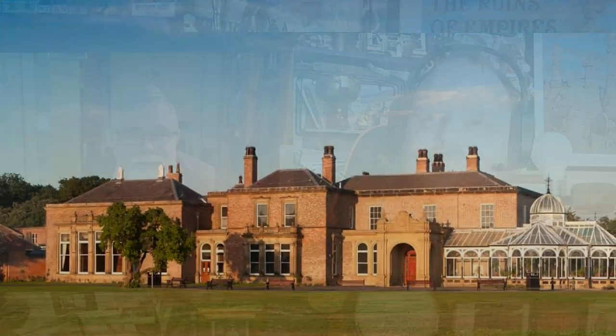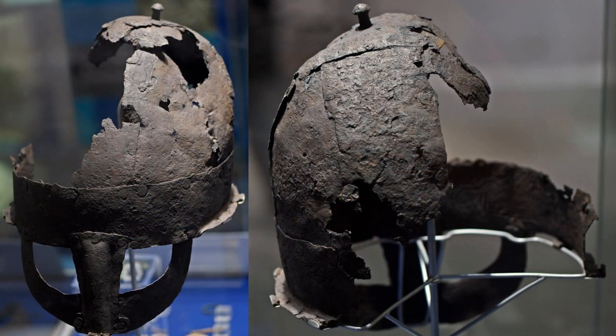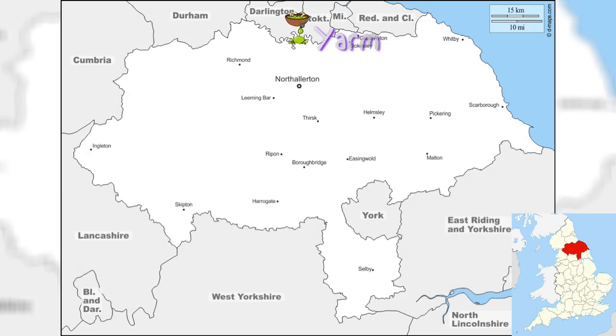It's first of all a museum object, and that's where we first met. It was myself and Jennifer Jones just being invited to Preston Hall Museum - Preston Park Museum now - just to look at this thing that they'd had for several years. It was an iron helmet, quite clearly, but they were uncertain about the date. Because it was found in circumstances where there was no archaeology - it was dug up by men laying sewers in Yarm in the late 50s, early 60s.